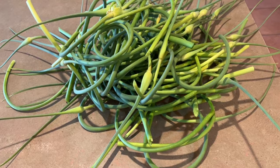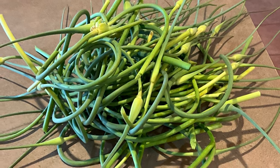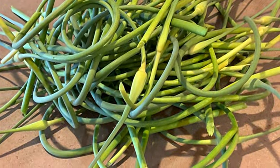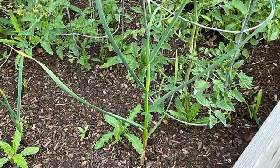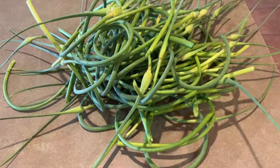In this video, we will briefly talk about what garlic scapes are and then share some great ways to use garlic scapes. A garlic scape is a curly stalk that grows on garlic plants and has a flower at the end of it. They're edible, but your garlic will not grow as big as it could unless you cut the scape off with the flower.